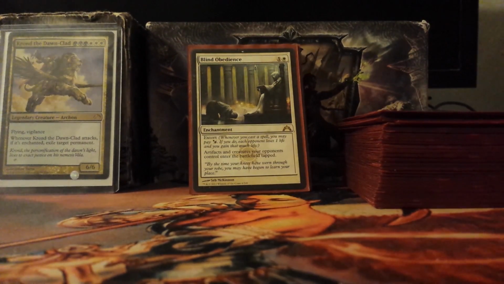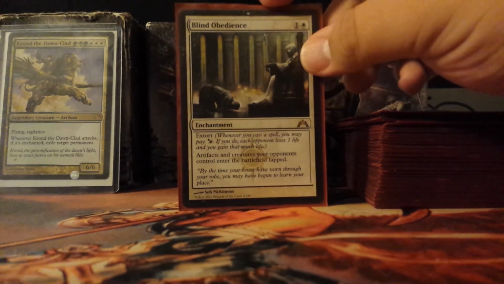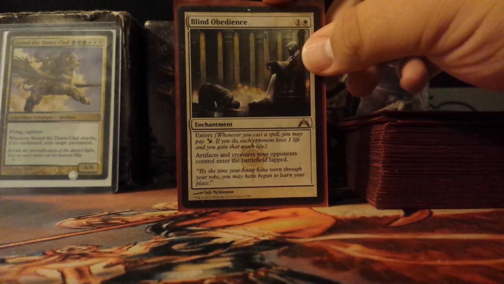Because Krond isn't the fastest deck in the world, it does take some time getting him online up and running. So we have a couple stall cards. Blind Obedience. Artifacts and creatures your opponents control enter the battlefield tapped, with Extort.